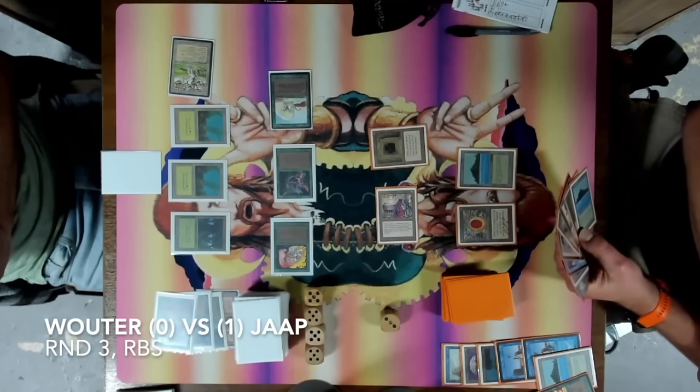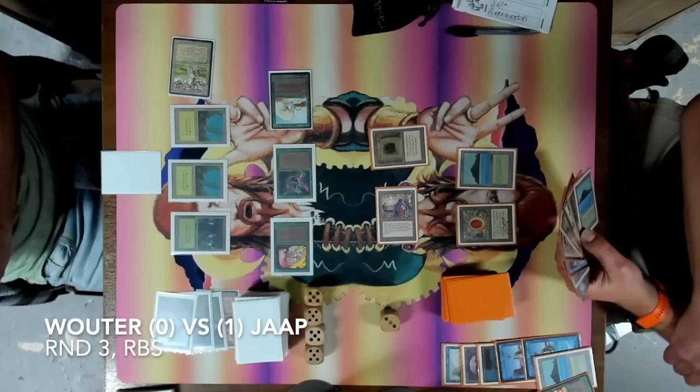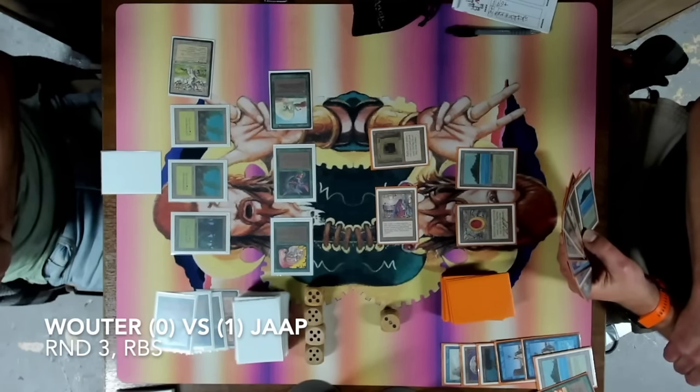So the mana denial plan of Wouter really worked. And remember, Wouter is playing 4 Ice Storms, Crumble, Scavenger Folk, and of course a Strip Mine that he drew. So he's got a lot of ways to kind of destroy lands and kill the mana rocks of Jaap. And that proved to be problematic here in game number 2.